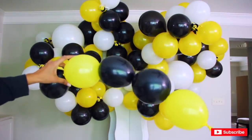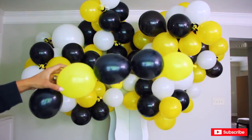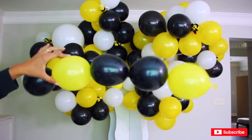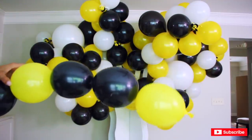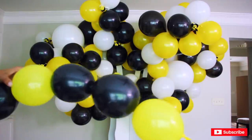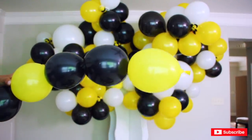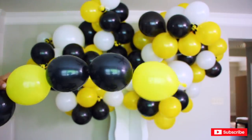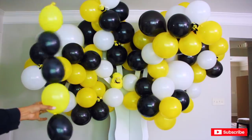I decided to add the balloon garland last minute. I wasn't going to add them because I didn't have the proper balloons, but I just made it work with regular 5-inch balloons, and I tied the 2 that could be tied together, and I just glued the top one with a low temperature hot glue gun, okay? All right, so I'm just gonna hang them around, and it's going to be pretty.